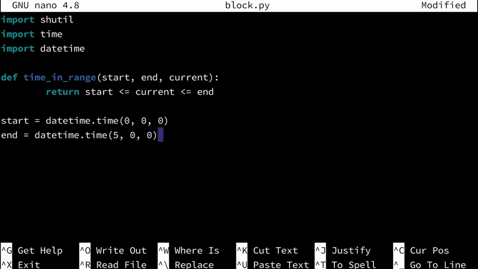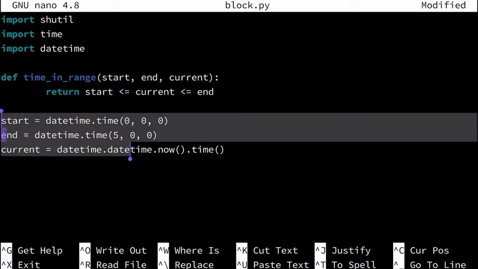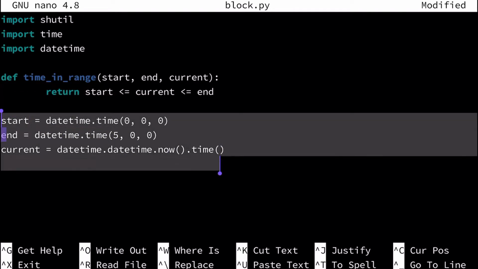Okay. Let's create our current time. Our current time is going to be datetime.datetime.now. Not dot time, dot now. We're not going to pass anything through there, but we are going to ask for time at the end. If we just had datetime.now, it would give us this really long string of integers. But what I want is something a bit simpler, something smaller. So we're going to grab time at the end of that. I'm going to show you how this works just a little bit later.